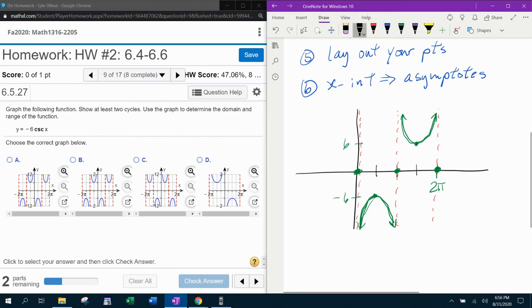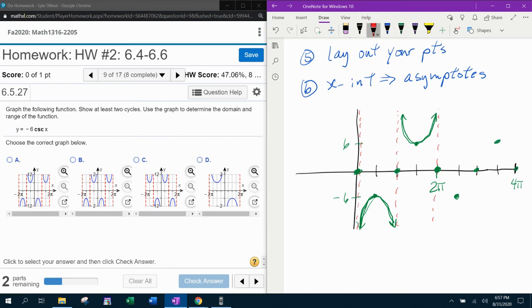And then if I need another period, I'm going to stretch this out here. And I'm going to call this over here 4 pi, because if it takes 2 pi to make a period, another 2 pi would be 4 pi. And then I'm going to cut that up into fourths. So half it again. And then I'm going to continue my points. Okay, so we come up, down, down, up, and then up and down again.